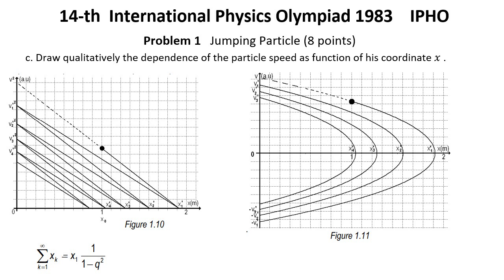The sum of the geometrical progression gives, after doubling and then subtracting x0, the total distance covered by the particle. It results. The total distance covered by the particle is, which allows us to find again the previous result. This was the solution to question C in the case of the initial direction of the particle's velocity away from the wall. Similar reasoning can be applied for the initial movement towards the wall. This concludes our discussion of task number 1.